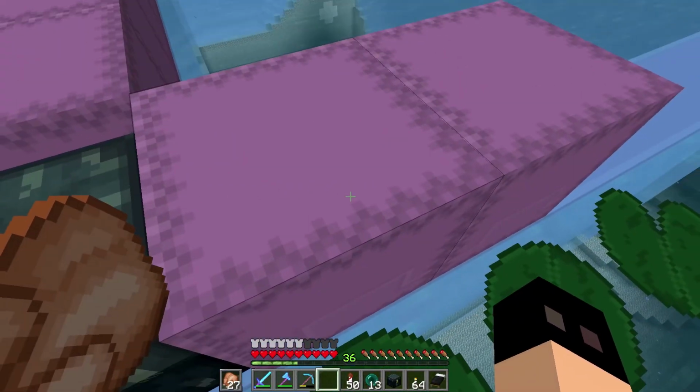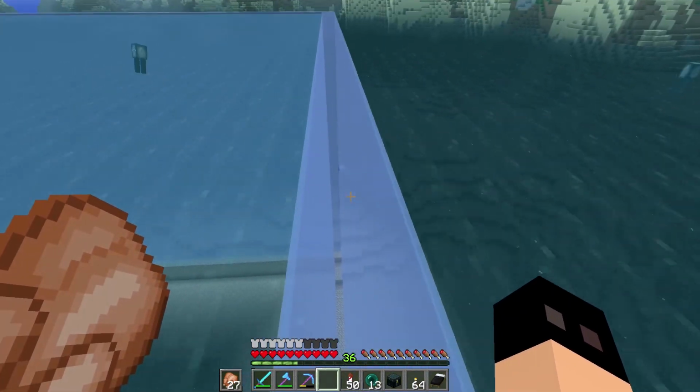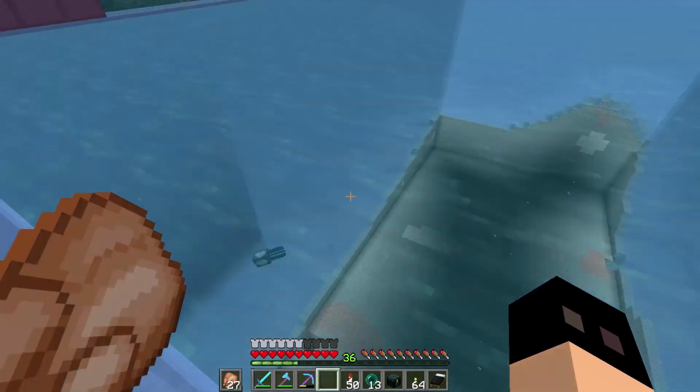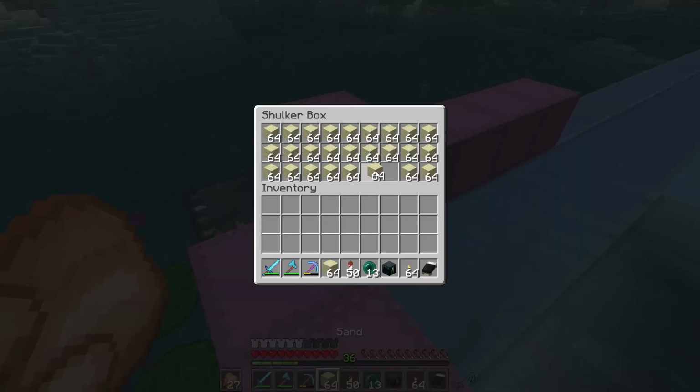Well, things are looking a lot more flat down there now, and yeah, it's time to start some redstone. So I've got that all flattened out. That'll make the flying machine's life a lot easier. So we're going to grab some sand.